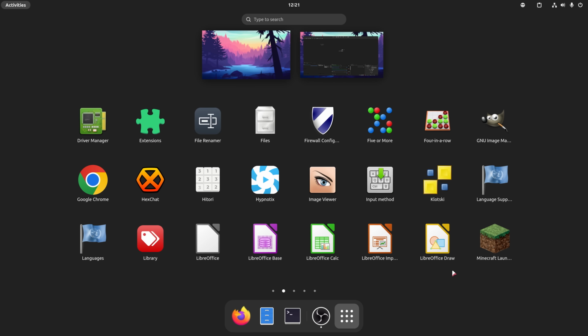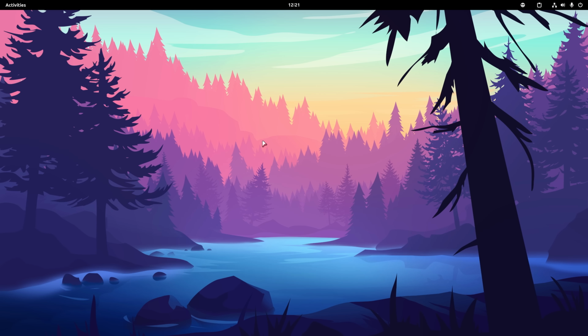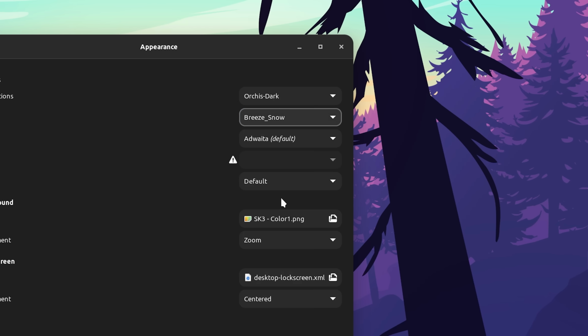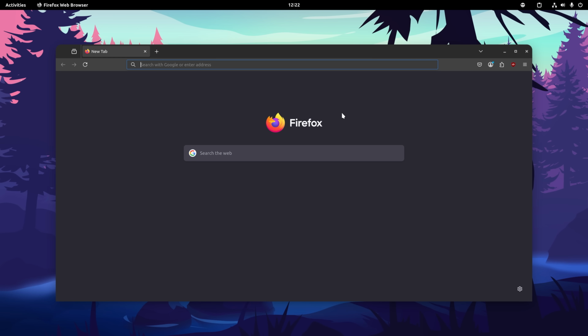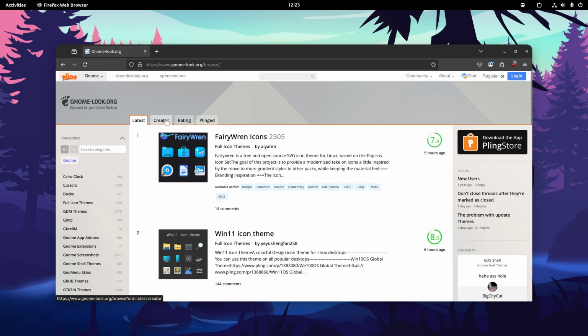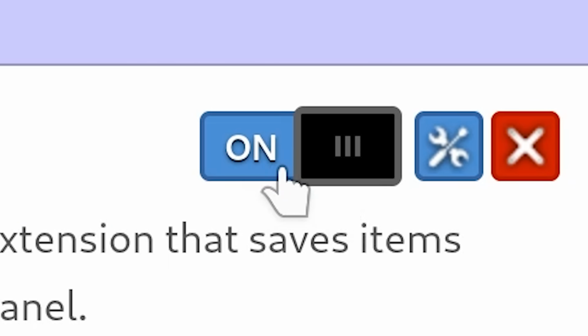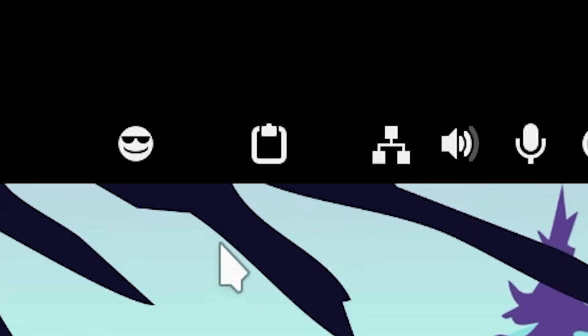There are a bunch of default built-in applications, the animations look super smooth, and you can also customize a bunch of things inside of the Tweaks app. Do I want a different set of mouse cursors? Boom. And also the way you install stuff into your operating system by just clicking an on or off switch in your browser. That's crazy. I don't think it was Gnome Look that had applications. It's Gnome Shell extensions. You just hit this on or off switch. It just uninstalled my clipboard history application. Hello? On, and it's back.